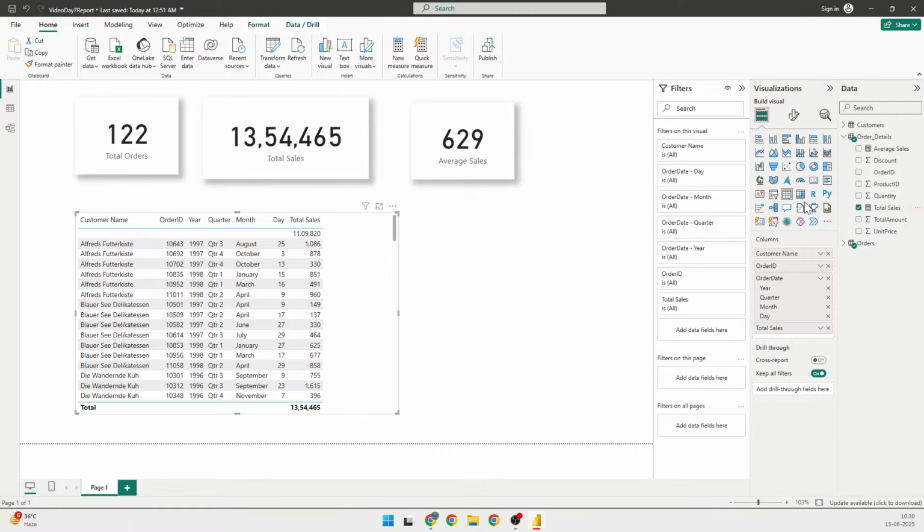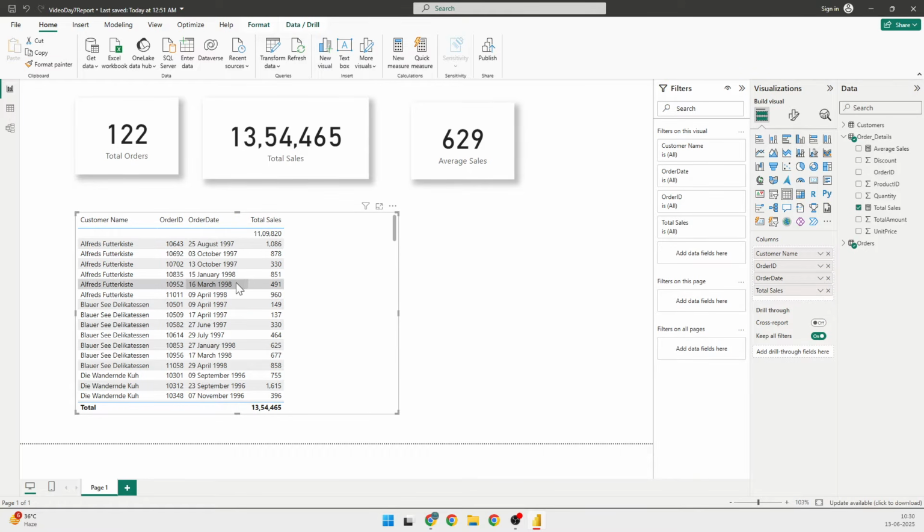That is because of a hierarchy. We'll talk about hierarchy in some other video. But at the moment, if I want to change this, what I can do is I can go to the date and, instead of removing the hierarchy, I'll just click on the order date. So now it will be giving you the order date. So this is what you can do. You can further put in the same thing that we have done for the other ones.